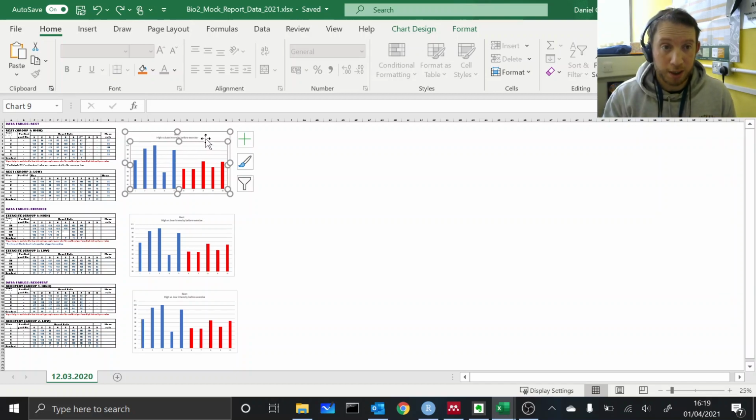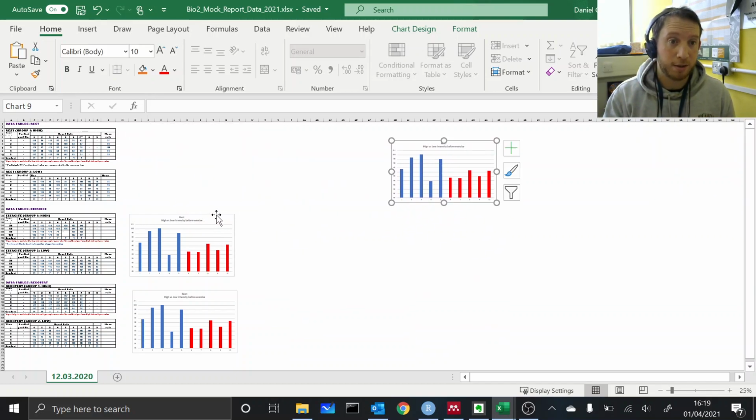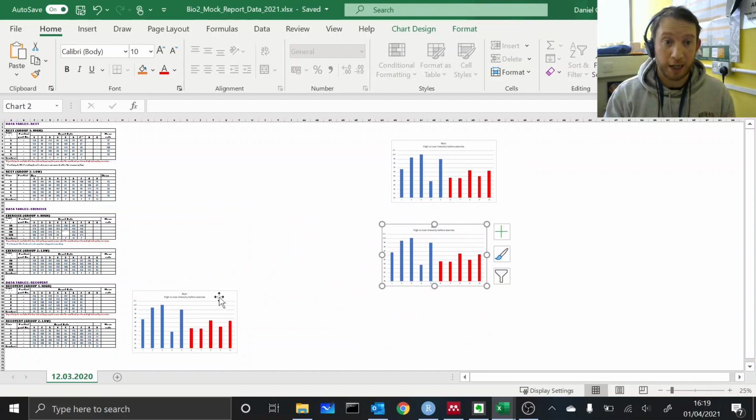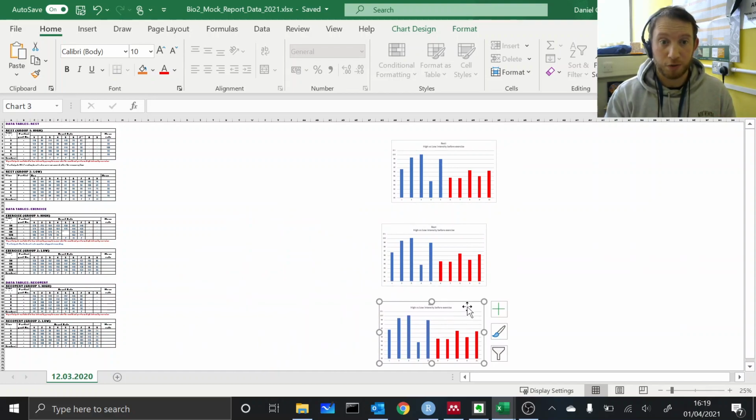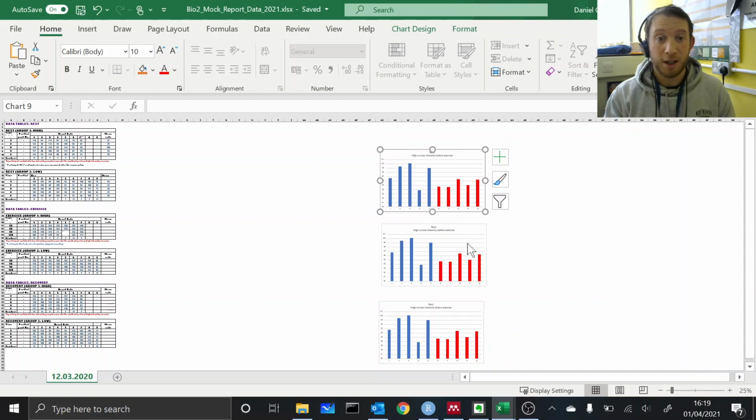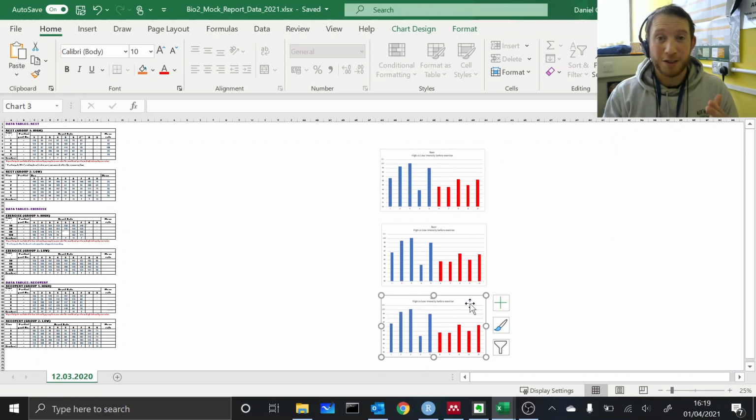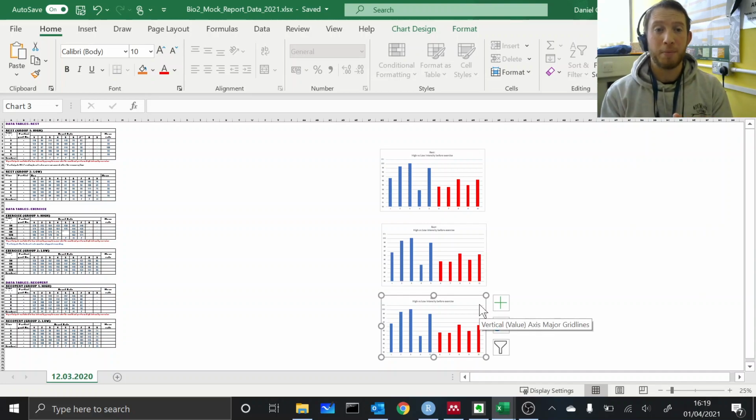But you need three separate. So I have one for rest, one for during exercise, and then one for recovery. Again, I've chosen to go for a bar graph just to show you the difference. A bar graph is not the best way to represent this data. A line graph is. I'm showing you a bar graph because then no one should copy me, really. If you do copy me and everyone just does a bar graph, then you haven't understood the point of the exercise. That's the idea here.